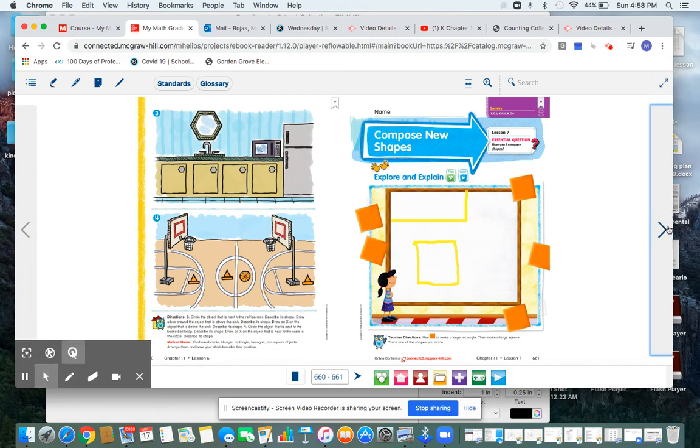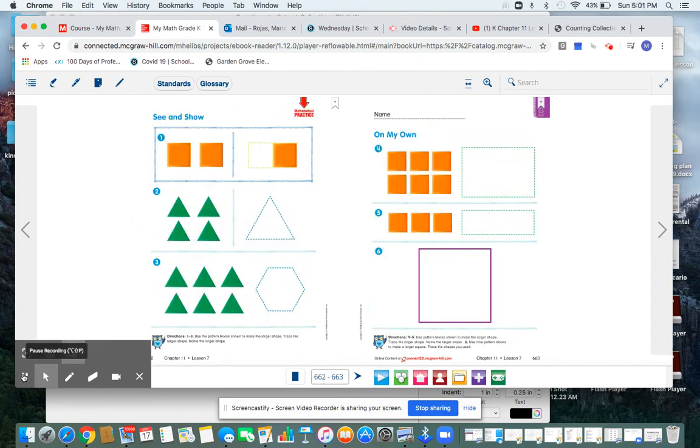Okay, so go ahead and turn your page over. All right, so we're going to go with number 1. It says you're going to use the pattern blocks shown to make a larger shape. So you're going to trace the larger shape and you're going to name the larger shape. For example, I'm using these 2. Obviously we don't have these. If we were in the classroom, you would have these little shapes so that you can physically connect them together so that you can see the big shape. Unfortunately, we're not in the classroom, so we're going to do whatever possible to visually see this.